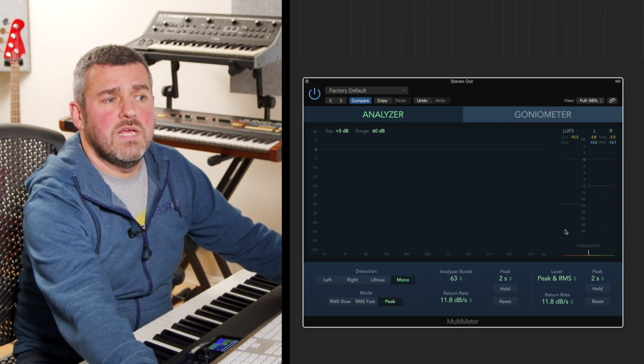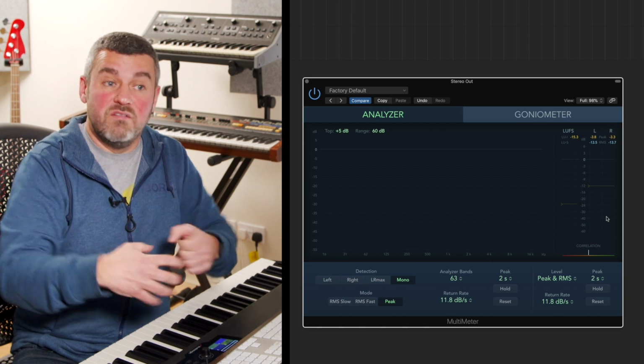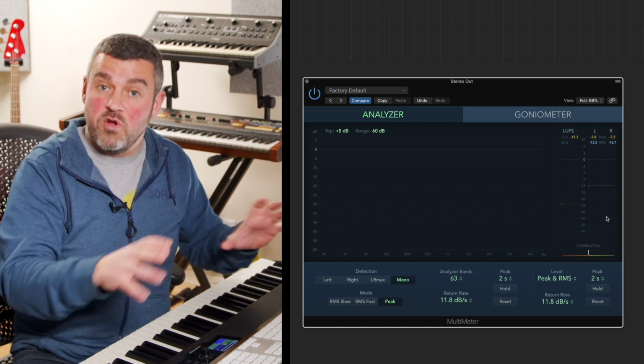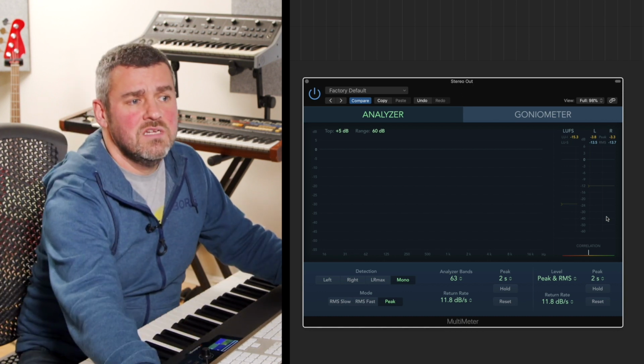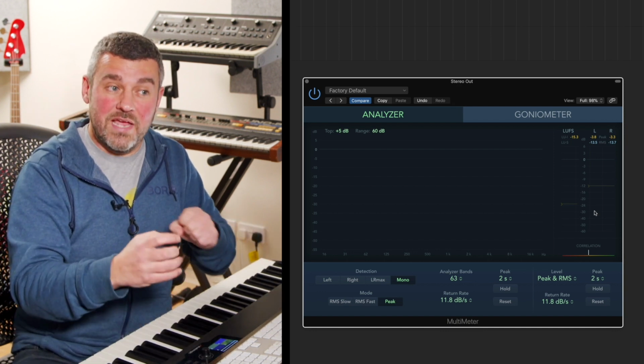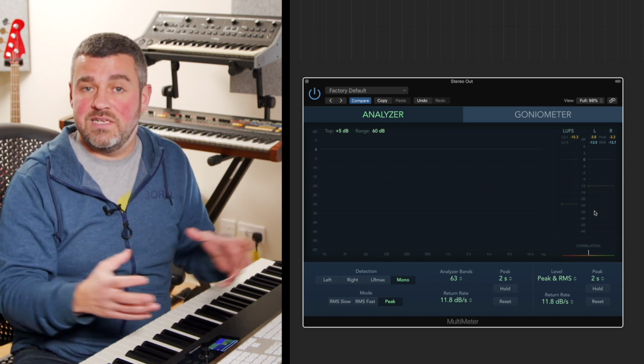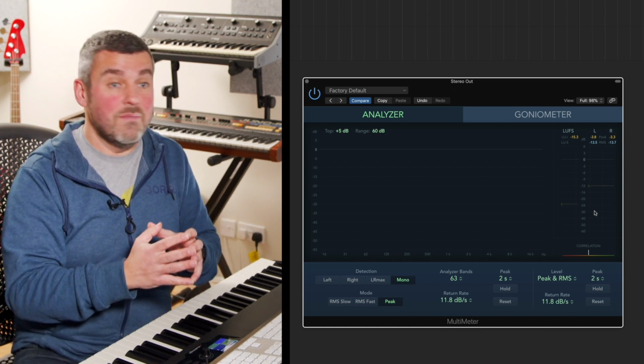Over here on the right-hand side, it's all about volume. It's all about what's happening, again, in terms of peak and RMS volume over time, rather than broken down into different frequency bands. So over here on the right, what we can see is the volume built up in those two different ways. So again, I can detect moments of peak, I can hear where my track is loud, and what I can also do is to see its overall RMS volume.